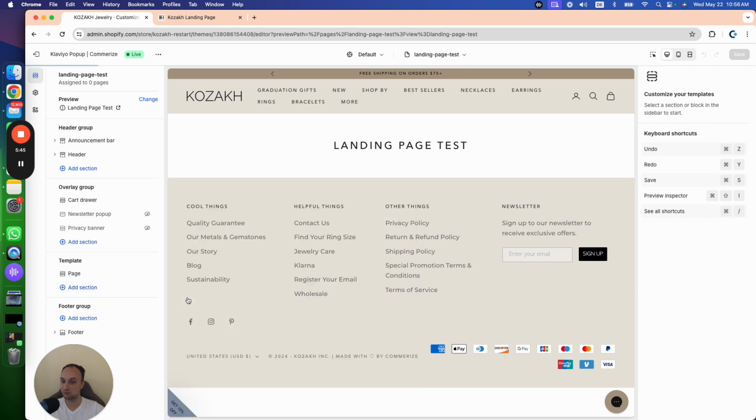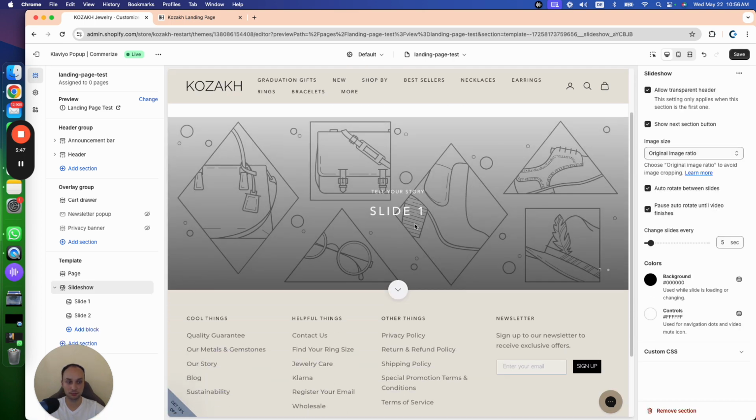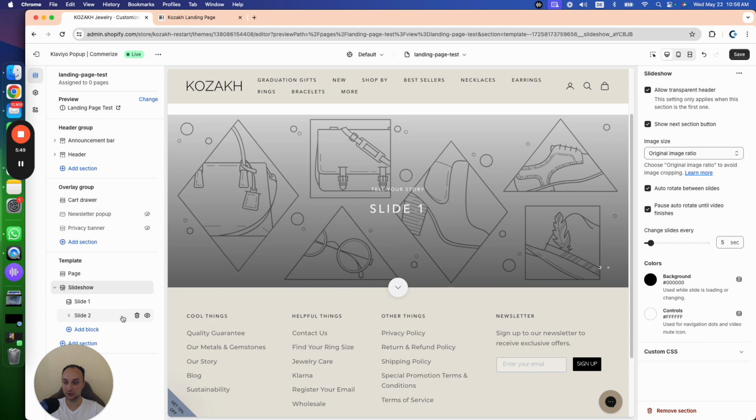You can use any section where you have a huge image in there, and you can go ahead and just remove one slide. So we're just going to have one of them. Never use rotating slideshows. We don't want to have any movement on our landing page because that's always associated with an ad, and people, whenever they have already clicked on an ad, they don't want to see another ad, right? So just make sure that we don't rotate between slides. Okay, let's just remove anything else that has nothing to do with that.